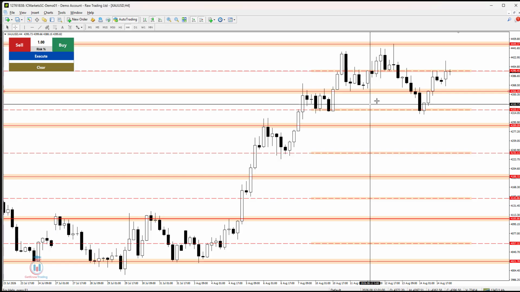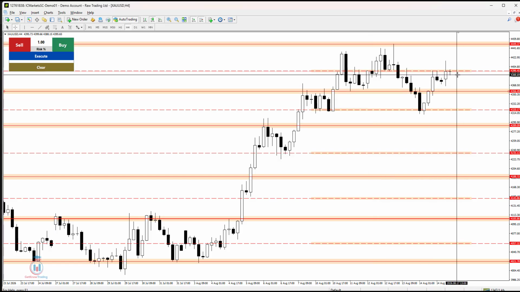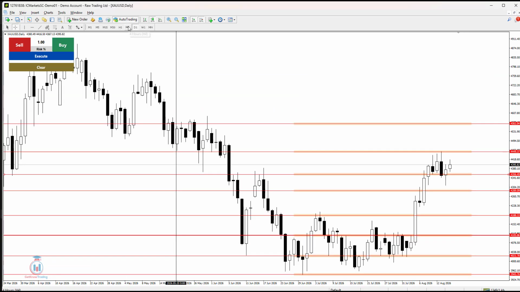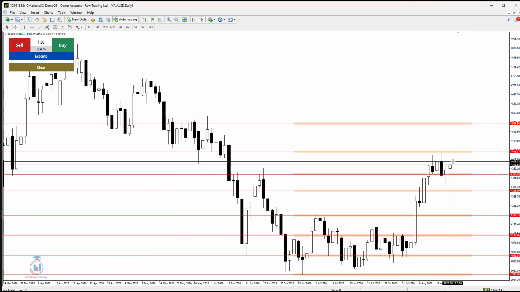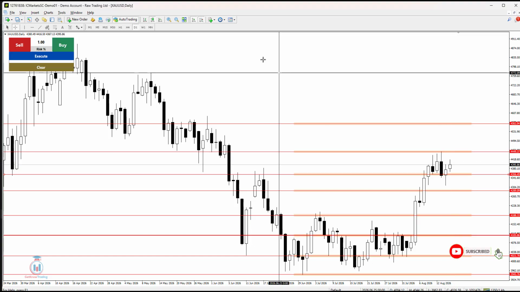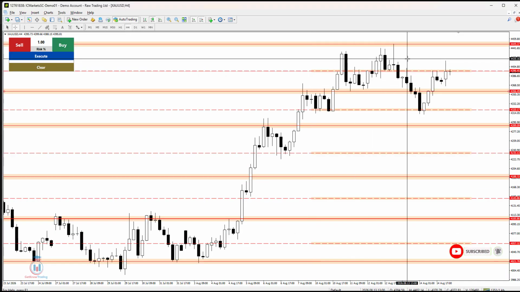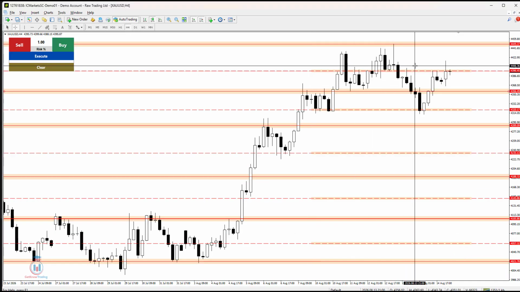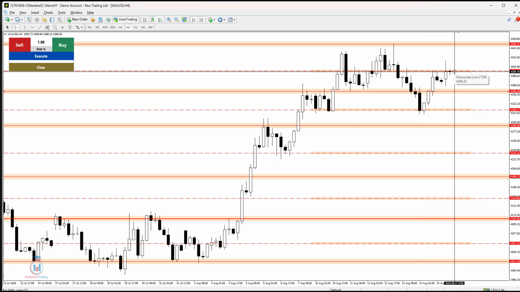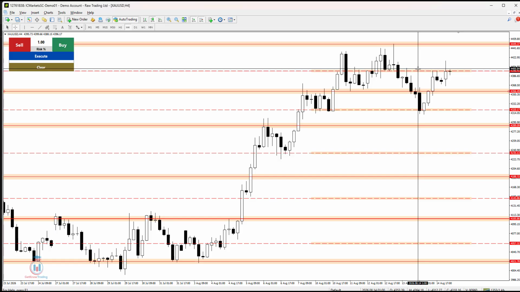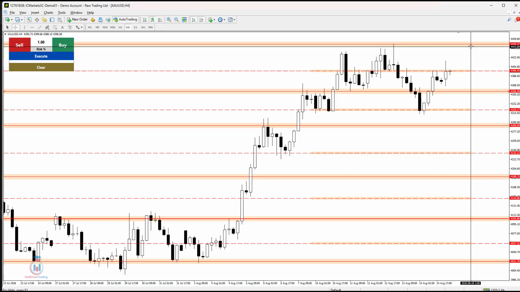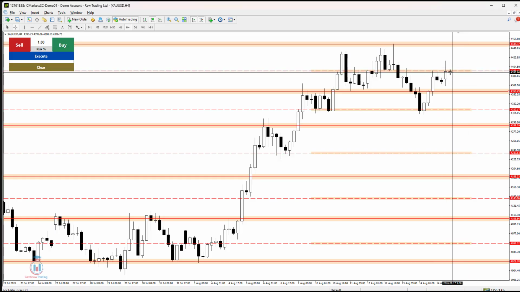On the 4-hour time frame, we can see that the price is currently at this resistance level, 4396.45. We can see on the daily time frame we have said that there is a smaller resistance around 4408. 4408 is very close to this area of resistance, and the 4-hour time frame shows much more clearly that level as a resistance which the price needs to break in order to reach higher price levels. This is on the 4-hour time frame.